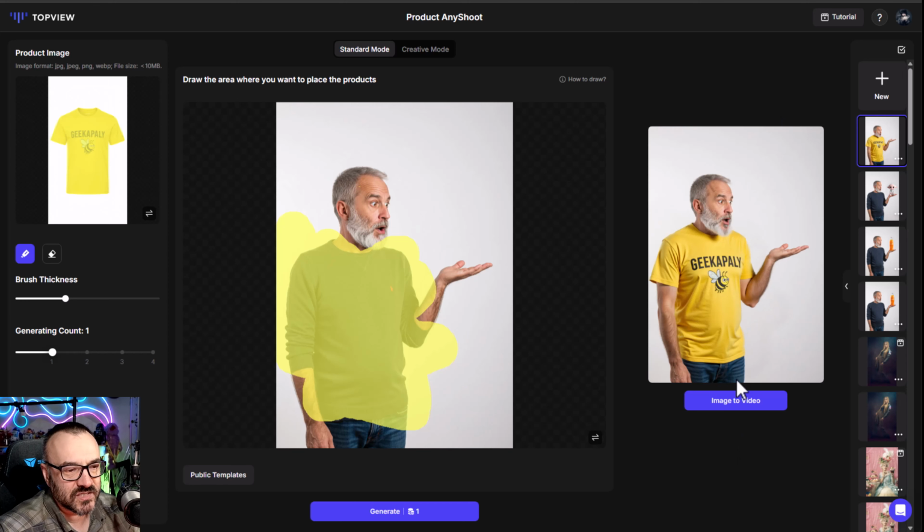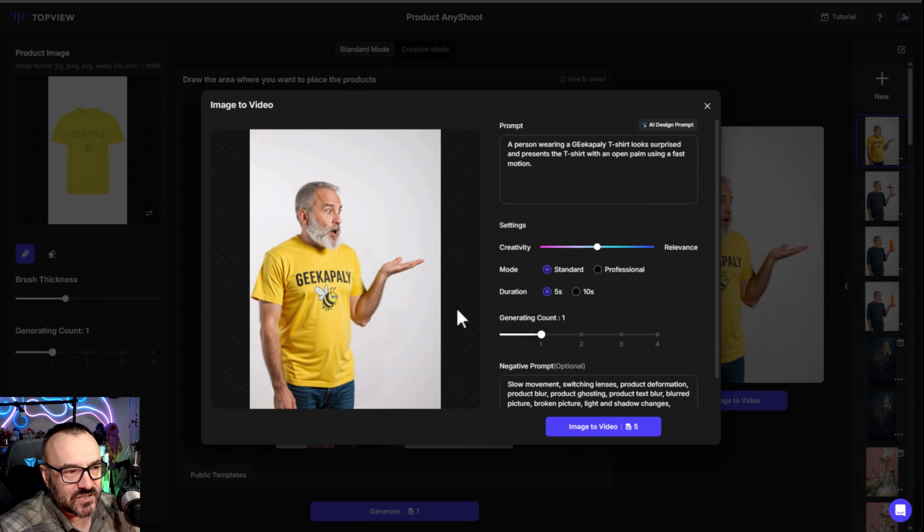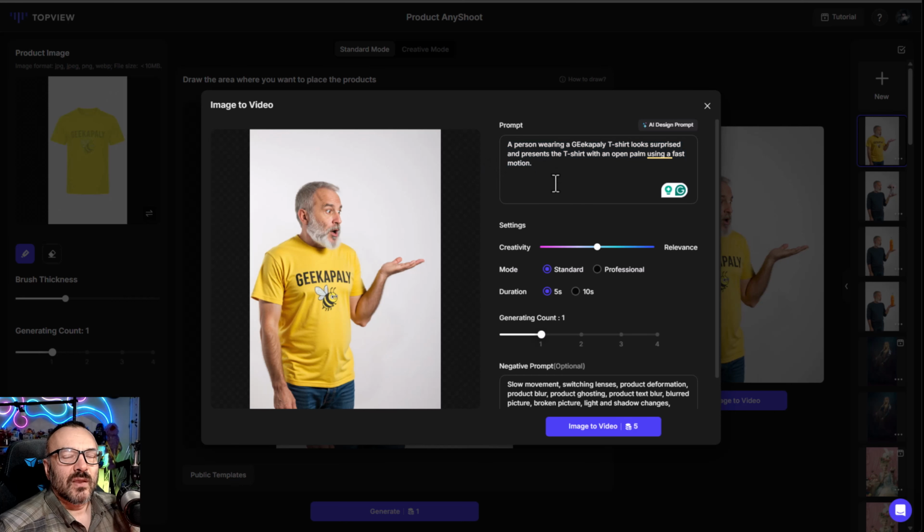And to make animations, we can click image to get to the next window. And on the top, it will try to give you a kind of description of its own, which I would recommend you go over and modify, because sometimes animations, if you just go straight forward, don't necessarily work as well. So you want to create almost like your template. And if you do marketing, you probably want to describe the model or how it will act. So in this case, let's read what we have.